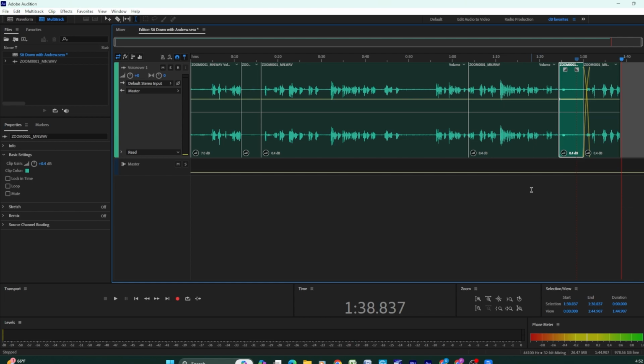So this is an easy way to go through your audio files and to edit, especially if you already have your notes and you know what you're after. In a case like this, you could save this file as sit down Andrew actualities, something simple like that. And then it's kind of like what we call a submix. And then you could take this and insert it into your multi-track session with all of the things, your voice, this sit-down interview, the parts of the show me interview, and then all of the sound effects and the ambience that you wanted to keep.